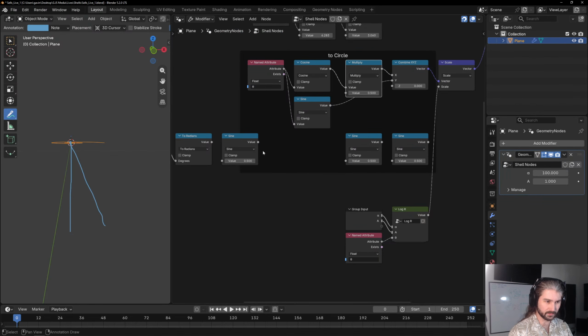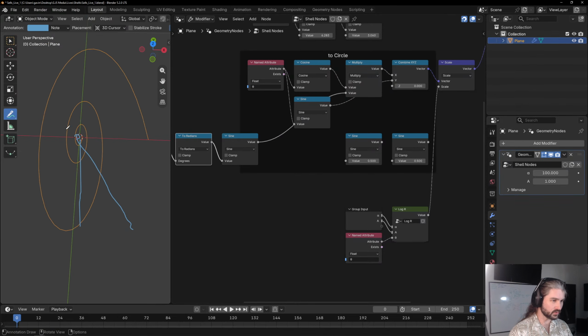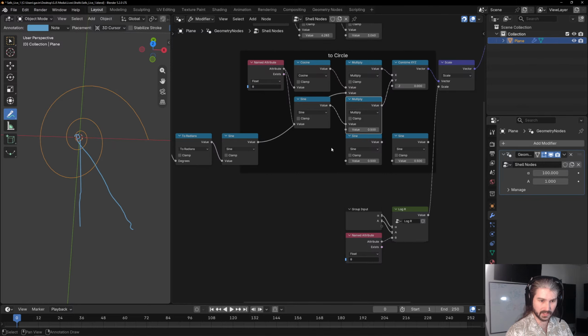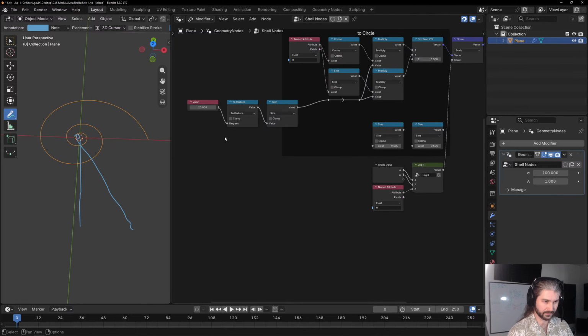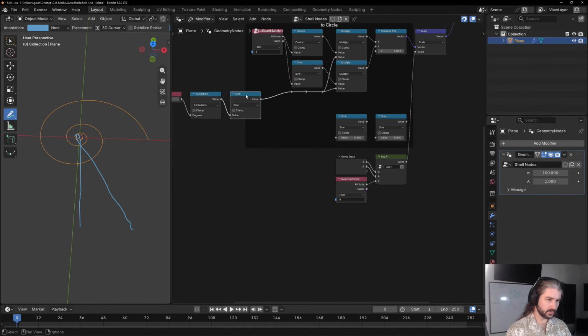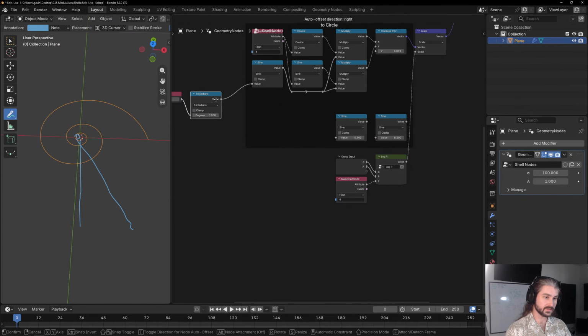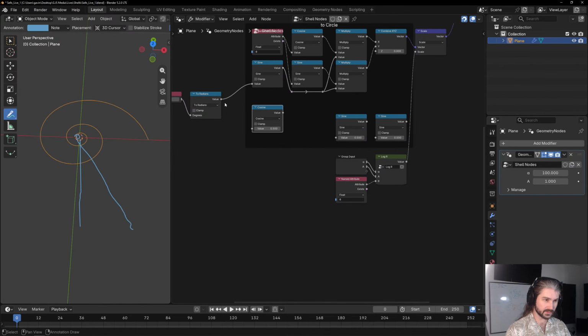So we're going to multiply both of these by the sine of this angle, and you'll see that that squishes it in a little bit. That's to compensate for how much is going to spread back out as we bring it down on the Z. So we'll bring in another multiply node, bring those down, try and keep this at least a little bit organized. There we go. And then what we're going to do is not only take the sine, that's just to make sure that x and y are consistent. We now need the cosine of this angle.